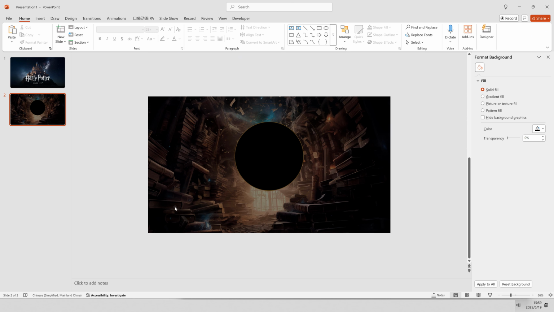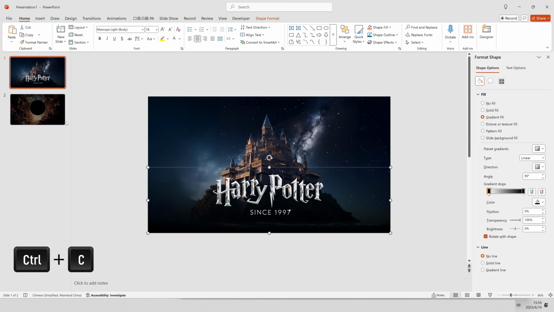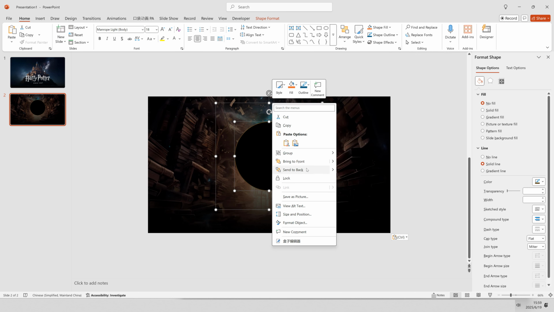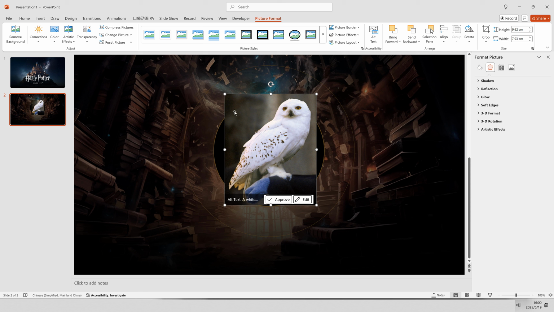But at the moment, it's rather intrusive, so we can do the same, copy this place from the first page and paste it, and then set the round at the top. And then here, I'm going to put a picture in, but at the moment, because it's got an edge problem, it needs to have the background removed as well.